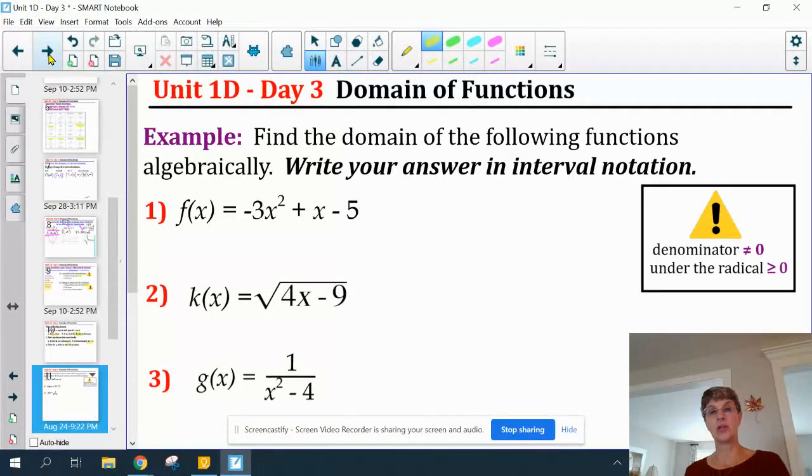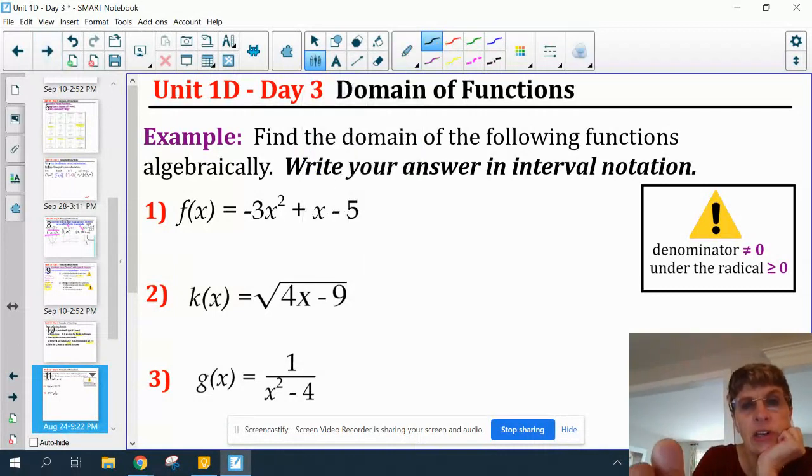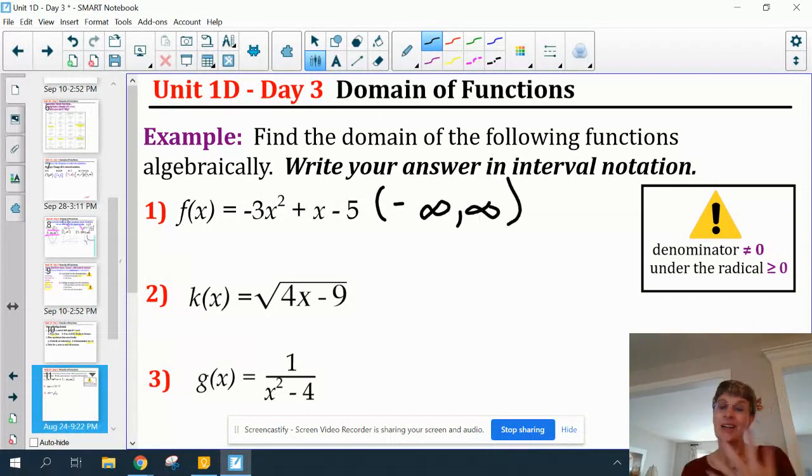Let's try a few. Okay, step 1, is it a parent? Number 1 is. It's a typical quadratic flipped upside down. It's not factored, so it's hard to see where the x-intercepts and the shifts are, but that's okay. We know it's quadratic, so I'm going to get a usual negative infinity to infinity right there. I'm not going to overthink it. The last two look a little messier to me. They've got a radical. That's a problem I'm going to have to remember. There'll be a starting point there, like a shift. And the bottom one has a denominator with a variable, so that's going to be another break.